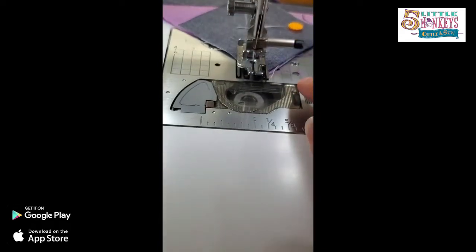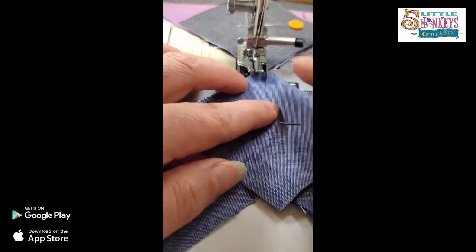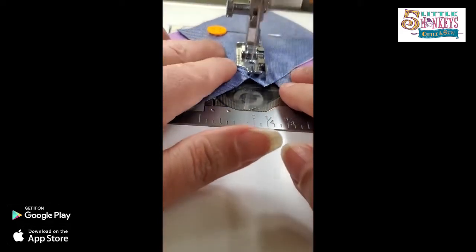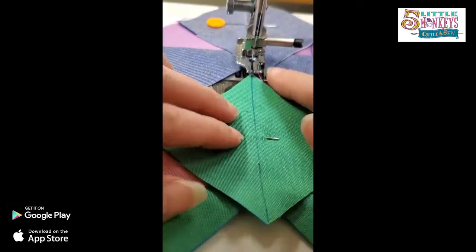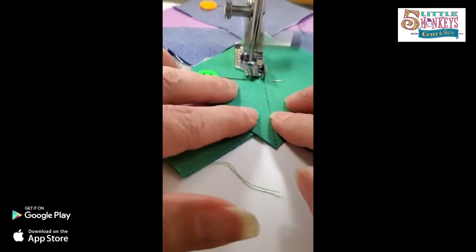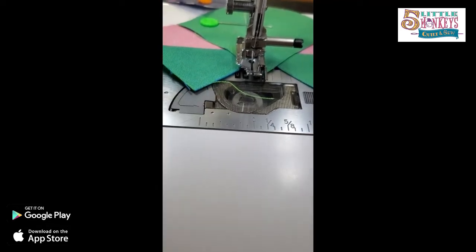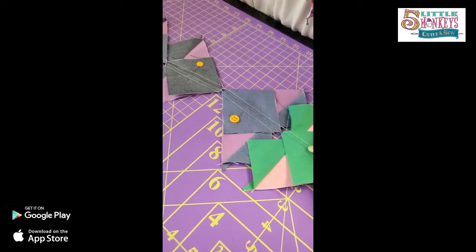So when you're coming from this way, when you're going up the other side, if you were going to come from this direction, this is the other reason I like to chain piece, because you're starting kind of off of a point. When you chain piece, the fabric from the previous stitching is holding everything up, and then things line up easier. All right, so we're going to sew like that down this side. We're going to cut them and flip them and sew them the other side, and then we're going to go and cut. All right, we've got all of our pieces all chained together, okay?